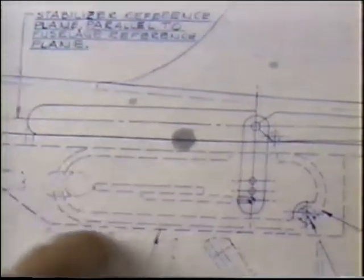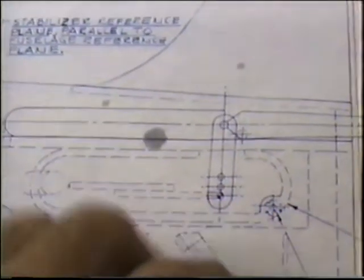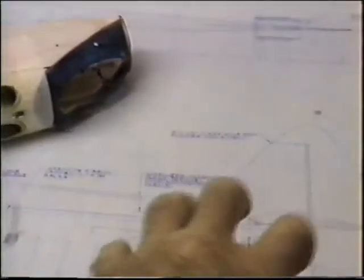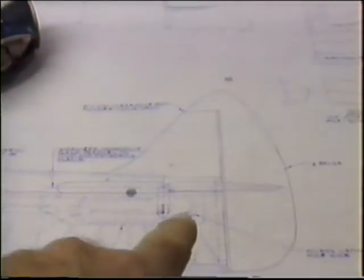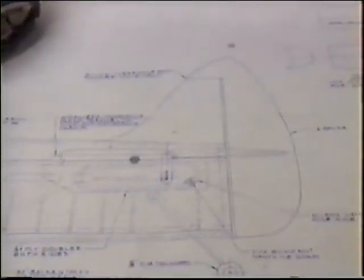So I want to make a pattern up first of all. I know what size the hatch should be, and I know what size the doubler in there should be, but I want to lay this out first. I'll take it right off the Spitfire plans and replicate it because it works so well. And we did have an evolutionary process. We relocated the screw and the little tab mechanism. So, again, from the Spitfire, we want to take all the stuff that really worked well. We had the aluminum screw that Frank McMillan gave us, that was kind of neat. But I'm sure if we had the whole rest of the summer to play, we could have found some more performance in there one way or another.